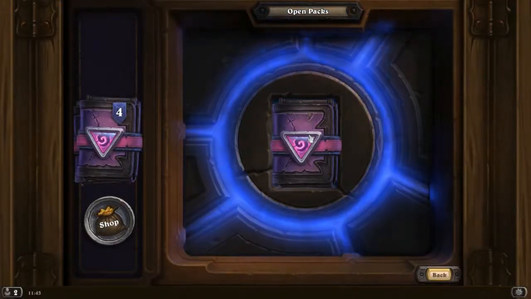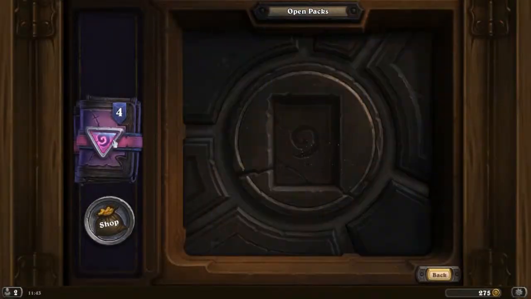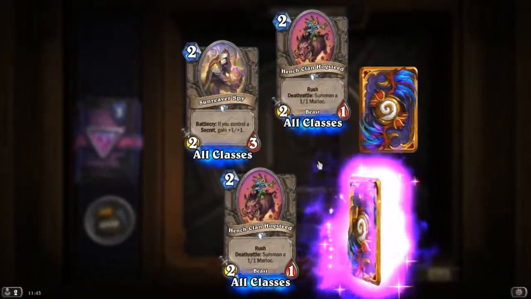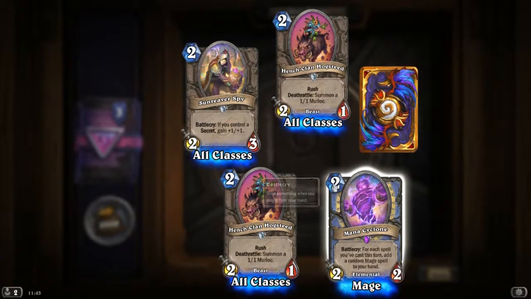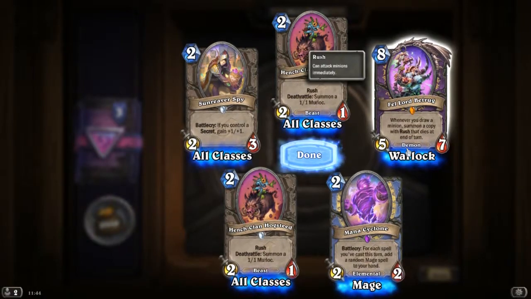Okay, come on. Surprise me with something nice, please. That's not a nice surprise, though. Hey, we have a legendary and an epic. Mana Cyclone. Battlecry, for each spell you've cast this turn, add a random mage spell to your hand. Oh, that's good. It's only 2 mana as well. Something for a warlock. Fel Lord Betrug. Whenever you draw a minion, summon a copy with rush that dies at the end of the turn. A little bit expensive, but it should be reasonable.